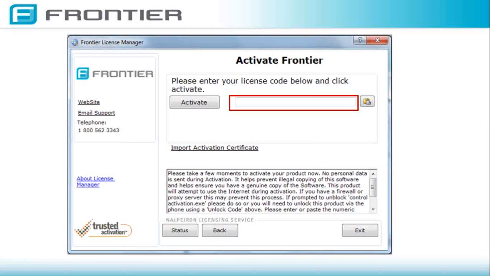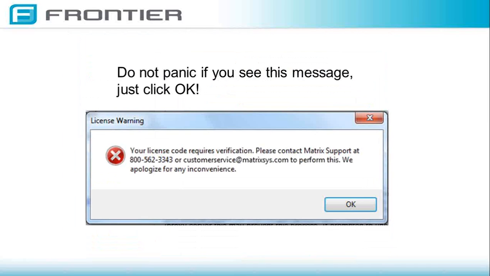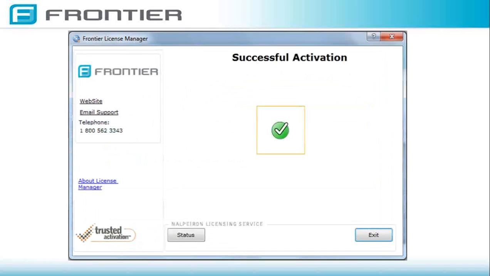Typically, the reason you would want license updates is maybe you're purchasing door portals, or you purchased an optional feature that you want to implement going forward. These are various reasons that you would need to update your Frontier license. If you ever see this screen when you're doing the update license process, do not panic. It is just a warning, and you can simply click OK, and that's when you'll get the confirmation that the license has been successfully updated.